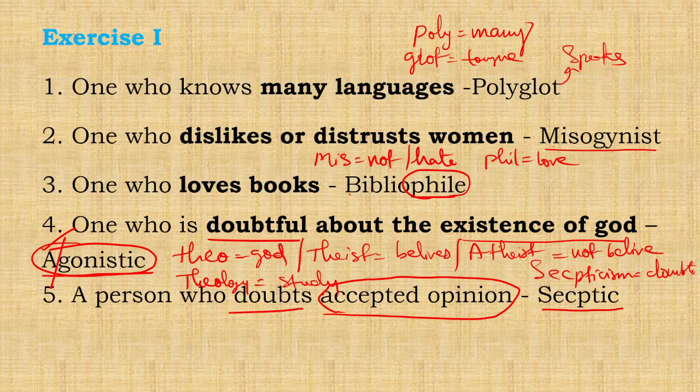Next, let us move to the sixth question. A person who is unaffected by joy or grief. Look at this word very carefully. He is unaffected whether it is happiness or sadness. It doesn't bother him. He is stable. He doesn't fluctuate. Some people, if they crack very good marks or any job, get overjoyed.